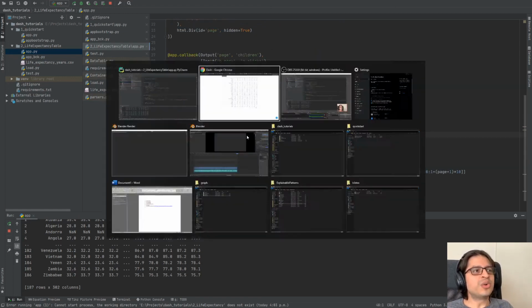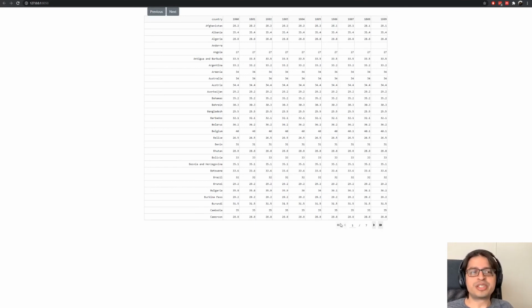So with this, we conclude our tutorial. We managed to make the data table that we showed in the beginning of the video. And the next video will include visualizations, so probably a bar chart and a line chart, and we'll make sure that they both also sync with whatever is being shown, clicked, or filtered within my data table.